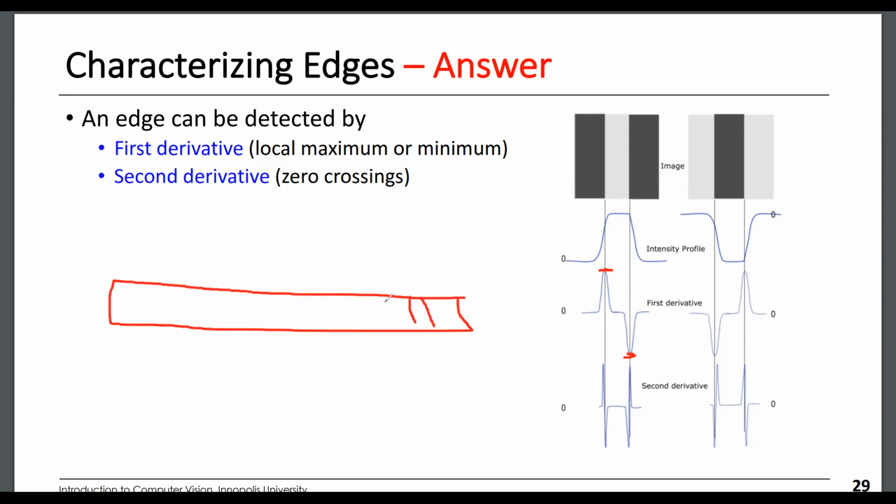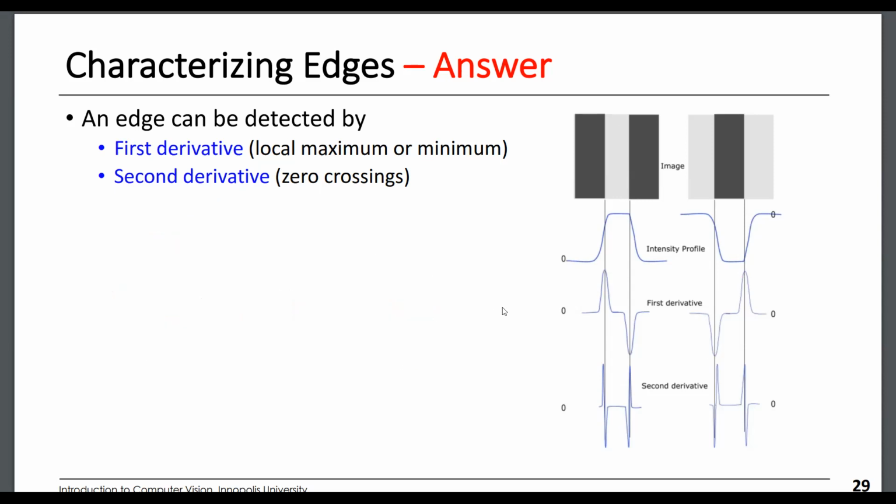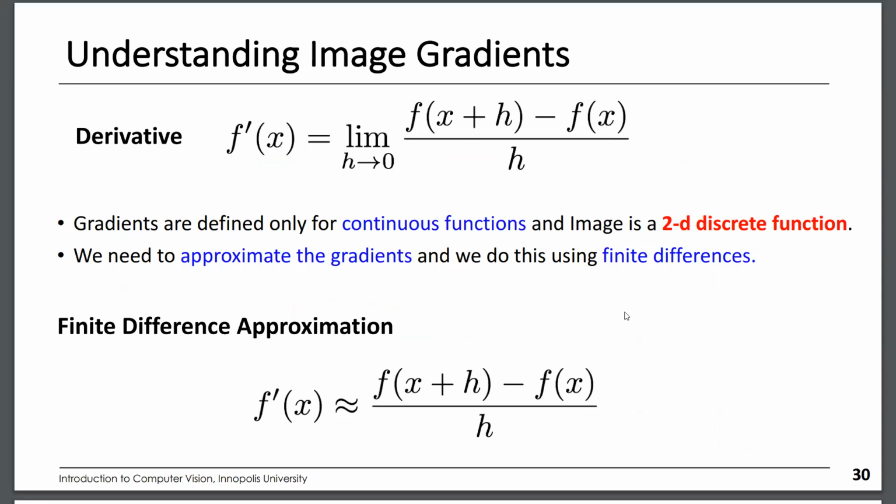So imagine our function is in reality an array of values, right? It's not a continuous function, it's an array of values. It's not like f of x equals 5x squared. It's an array that has different values. It's easier to find out where we have a 0, or where we cross the 0, than it is to find out where we get a local minimum or local maximum, right? Because we have to define what the word local means. So this is why we use these second derivatives. They are much more useful.